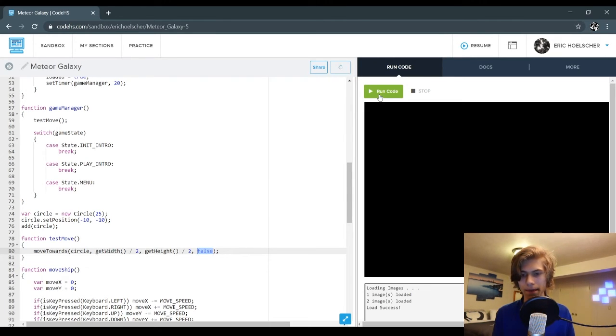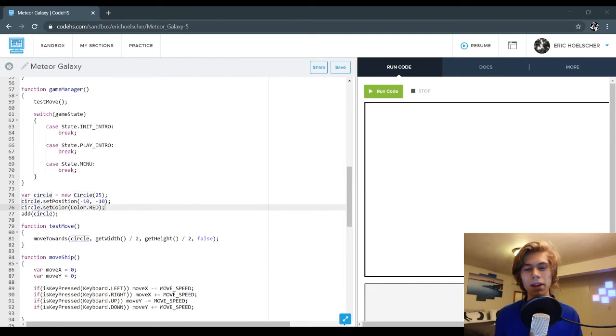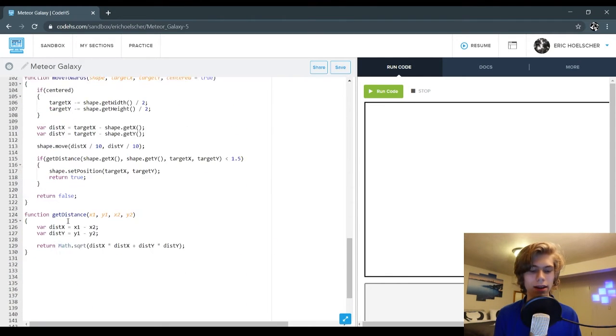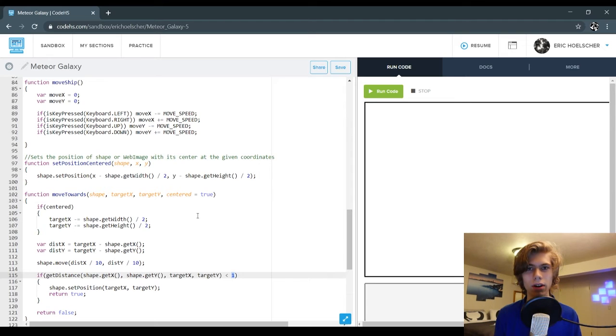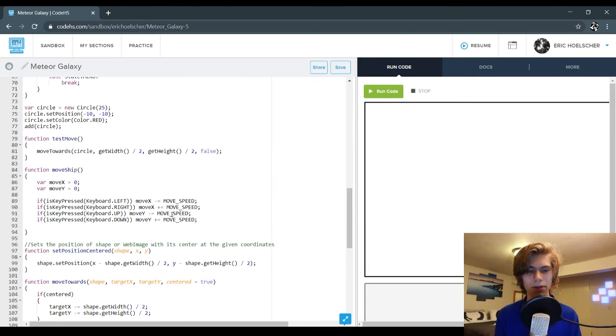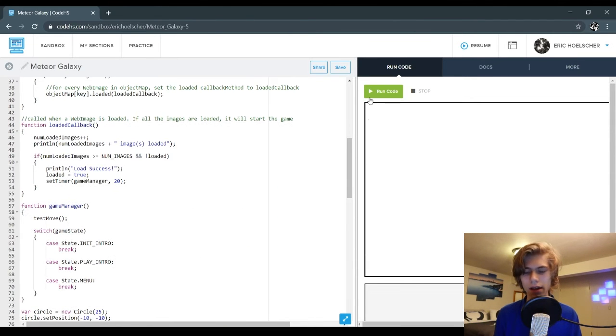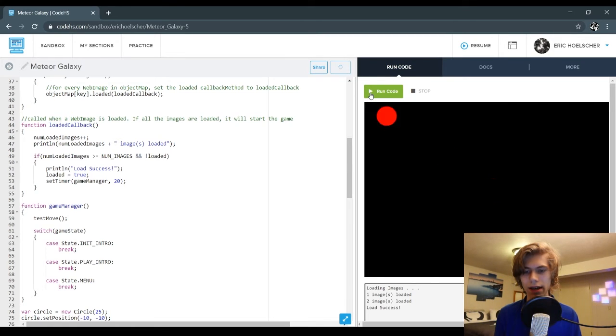So let's see. I realized I ran it once and I wasn't seeing the circle, because the circle defaults to black, and we also set the background to black, so it wasn't visible. So I just added this to red, and I also noticed that when I wrote this the first time, this was actually 1 and not 1.5. So 1 is the value that works well, but you can make this larger if you want it to not spend as much time slowing down. So you could just give a larger tolerance there. So let's go ahead and run this. You can see that it moves slow. Well, it moves quickly at first and then slowly to the center, so it has this nice smooth movement.